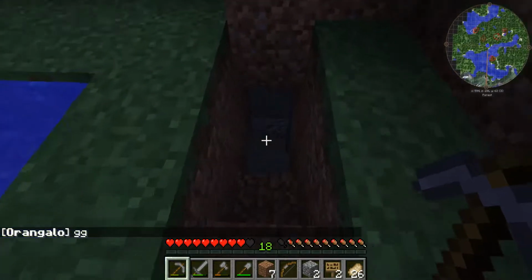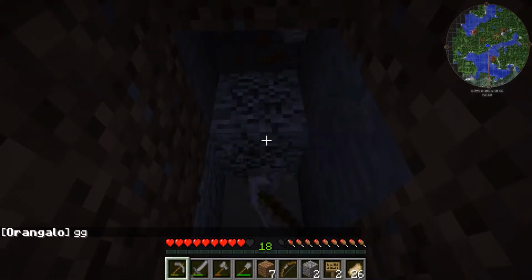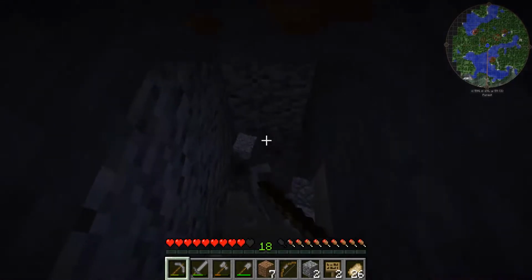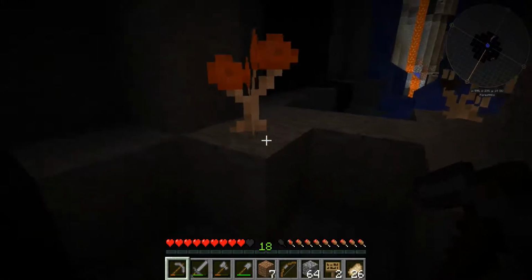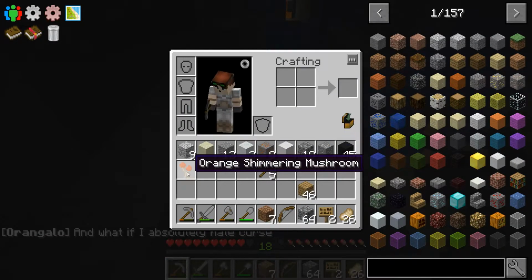Anyway, what I'm going to do now is go underground, try and get some resources. I don't have any coal or charcoal to make torches yet, so it's a little dark, so I'm going to do this off camera. What's this?